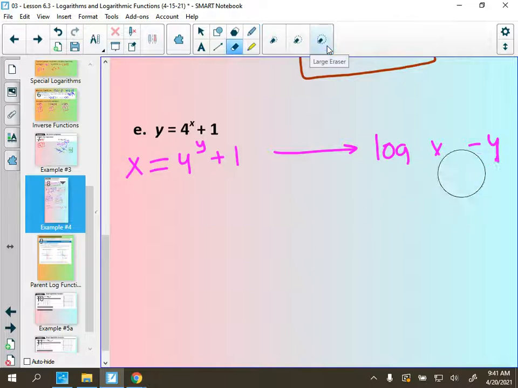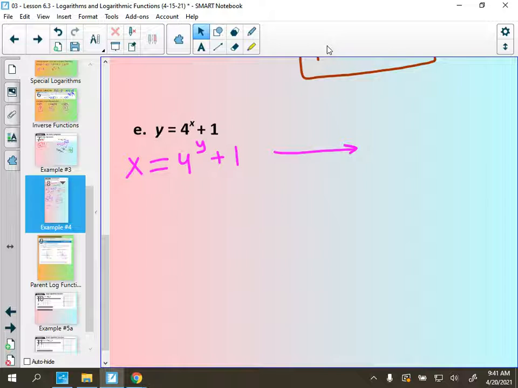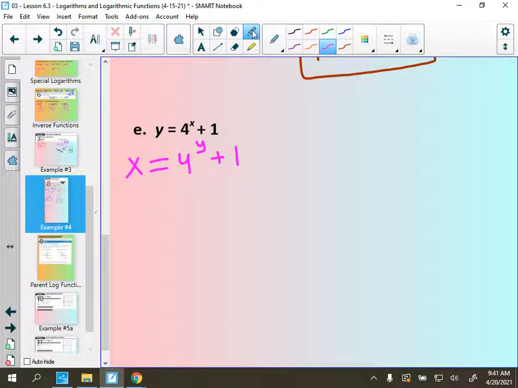That is a little confusing. What do I do with that? To hopefully clarify, there's almost like a first step, or a second step, we can do. If I switch my x and my y, no problem. Then get your power by itself. That's 4 to the y power. Get that by itself on one side of the equation before I do anything. I'm going to subtract a 1 first, and now I have 4 to the y power sitting solo over here. If you're ever going to write a logarithm, you want the power by itself and equal to whatever's on the other side of the equation.